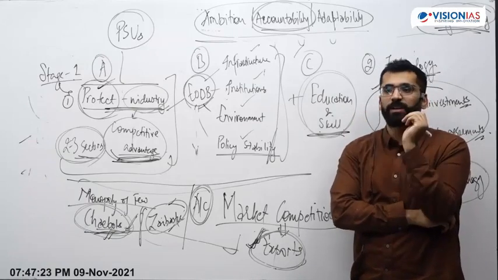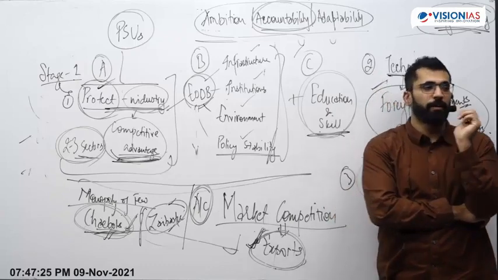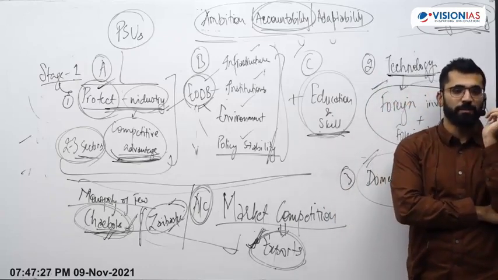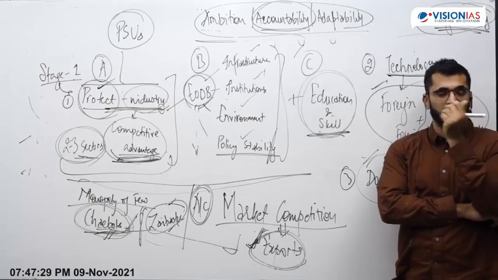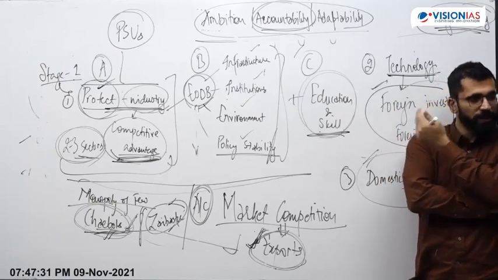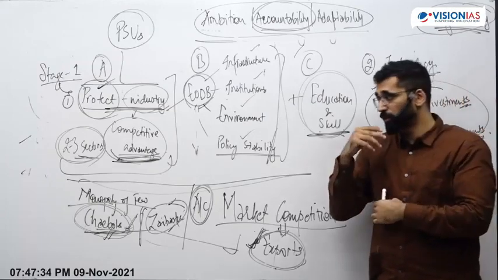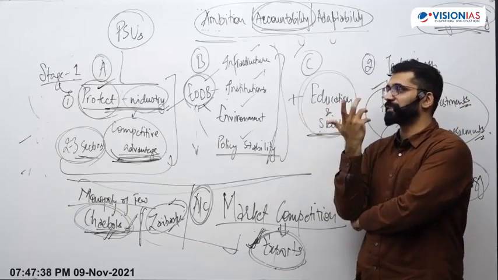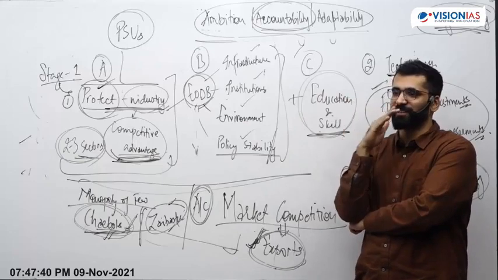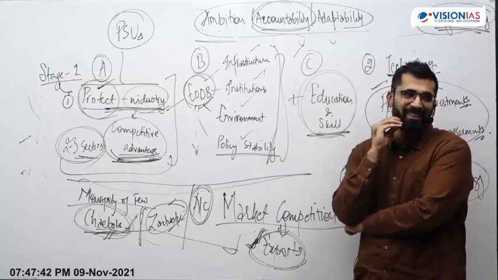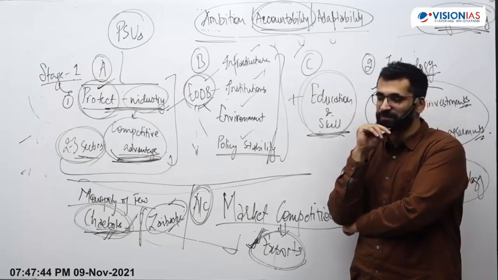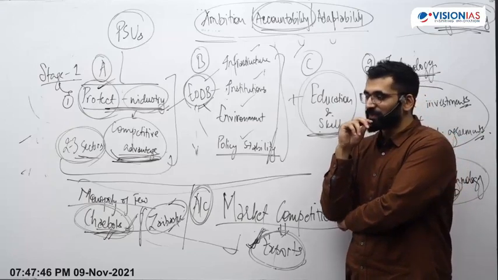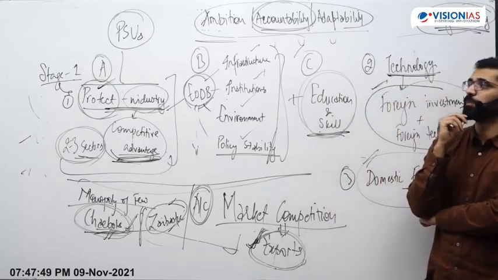Then you have the labor laws, rigidity in labor. That is a problem. Hire and fire policy. Now the labor code is also being simplified, the 4 codes. Policy stability, this is like a long term goal, how long we are able to keep it stable. Finance is a problem. This is a problem.